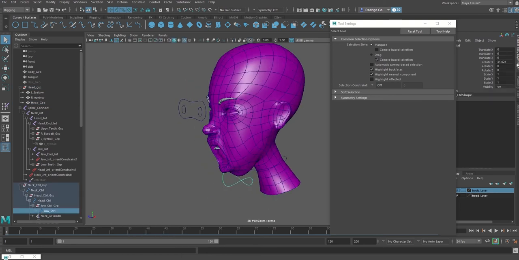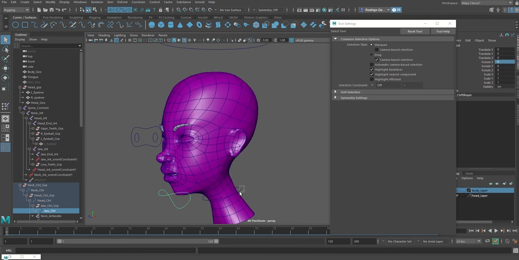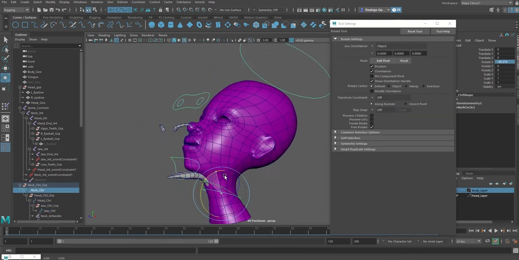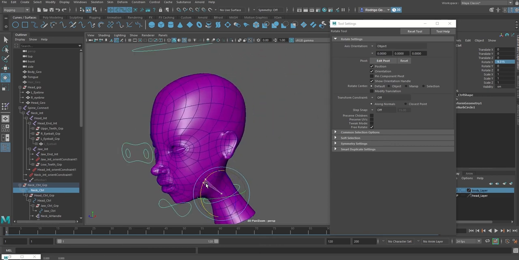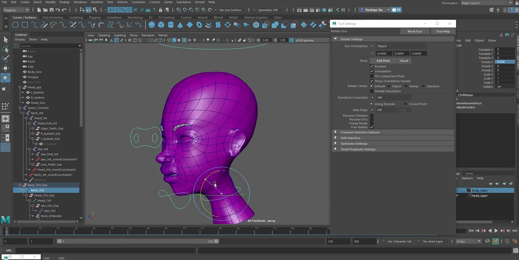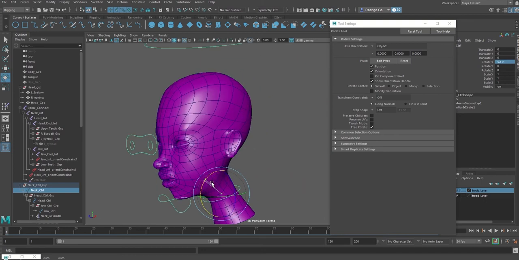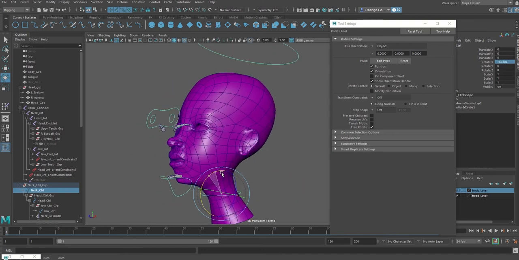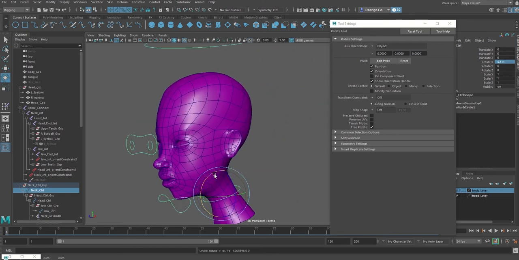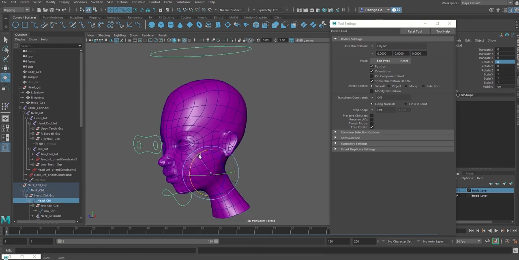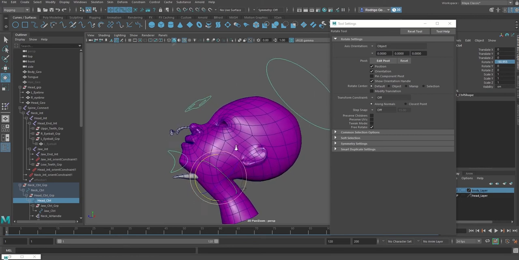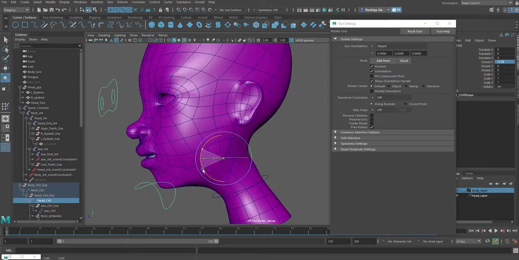So if I bring this guy back to 0, and then I try to rotate the neck, they are roughly doing it. The lower part of the neck is moving, but I'm not going to spend too much time on it yet because, again, as I said, that one has to be painted along with the body.